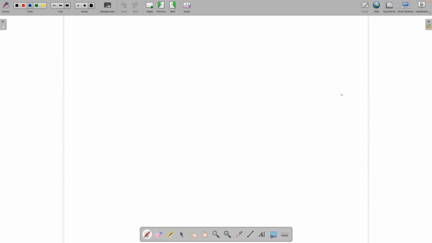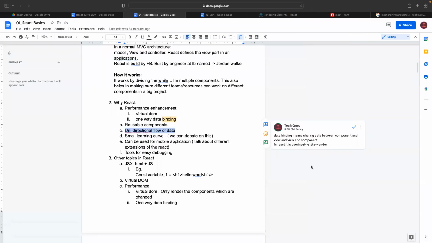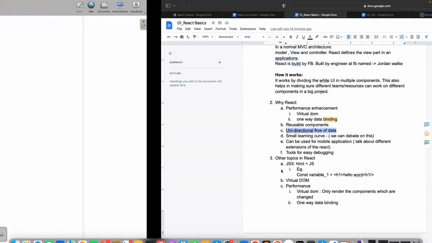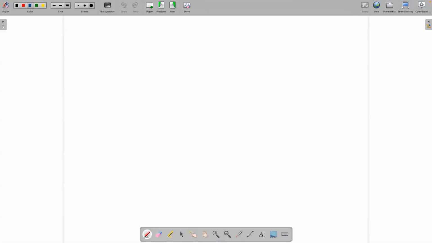Same vice versa. ठीक है, तो इसका बिल्कुल सिंपल सा मैं अगर आपको बोलने के लिए बोलूं तो यू कैन से डेटा बाइंडिंग is sharing data between component and view, or view and component, right? So component और view के बीच में और view या component के बीच में कैसा data change हो रहा है वो. So अभी I will give you an idea.